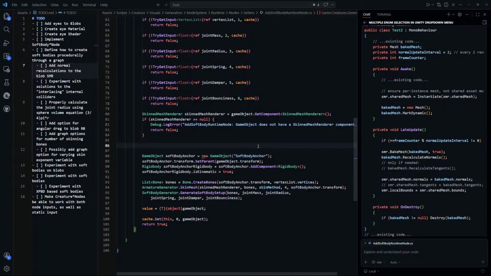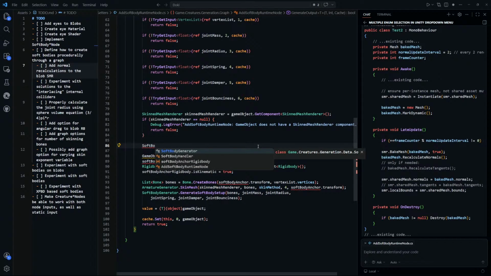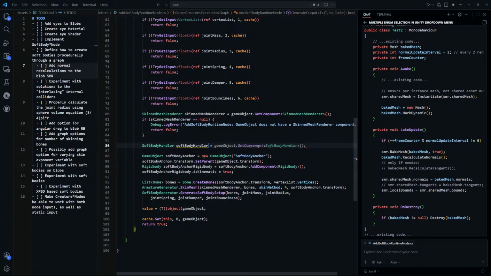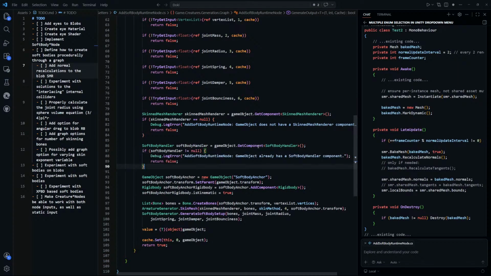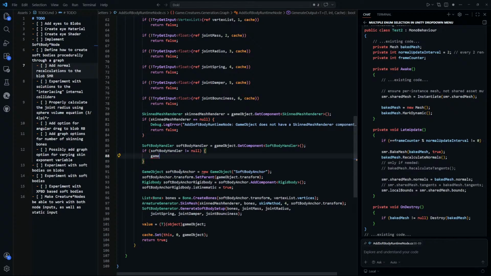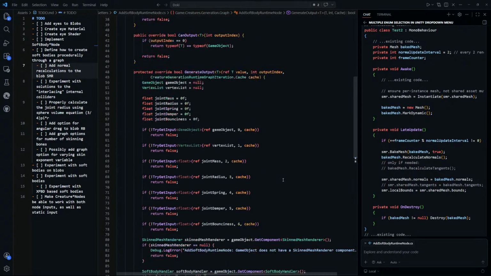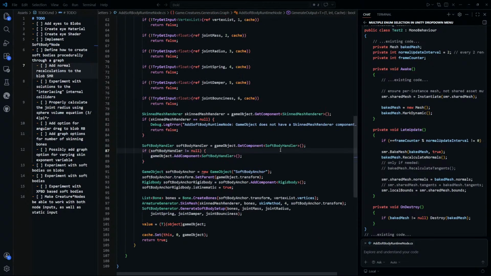So what we're going to do here is soft body handler GetComponent. If it is equal to null, then we want to add it. Something like this, and that should be enough, I reckon.